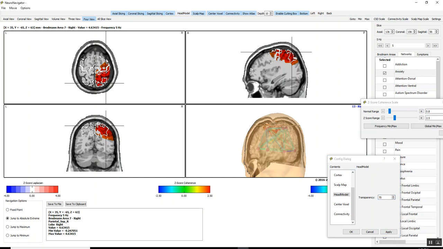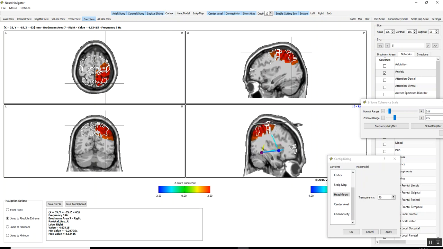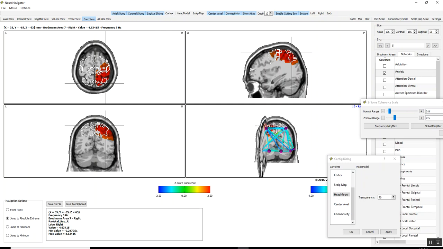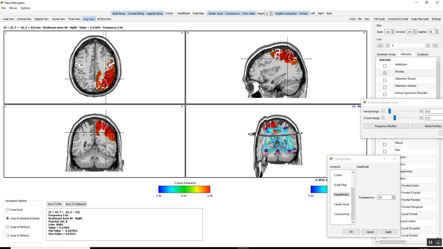And get rid of the scalp model. And then look just at the connectivity and get rid of the cortex and see where the slices are with respect to these Brodmann areas linked to the patient's symptoms.